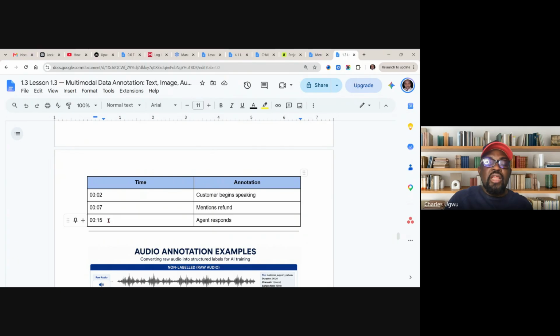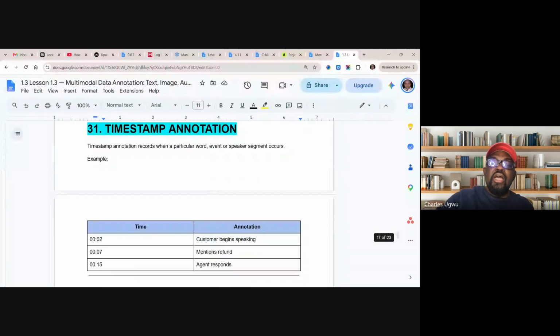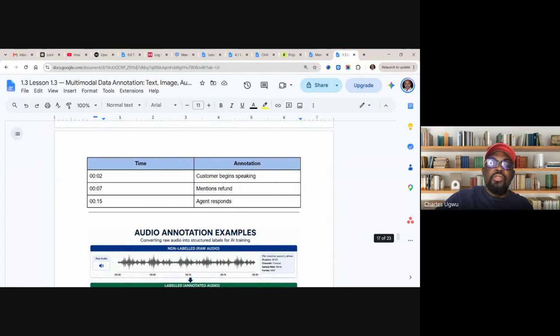At this particular time, within the 15th minute of the conversation, the agent responded. So if this is an audio clip, we see the way we record and label this. This is called timestamp annotation. It records the actual time and duration such events happen within the clip.